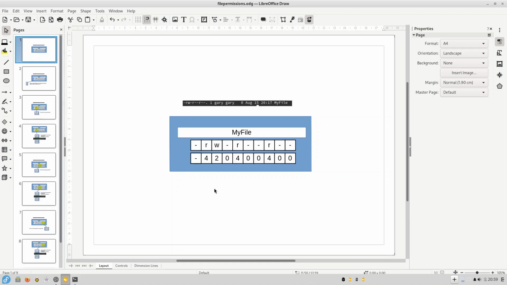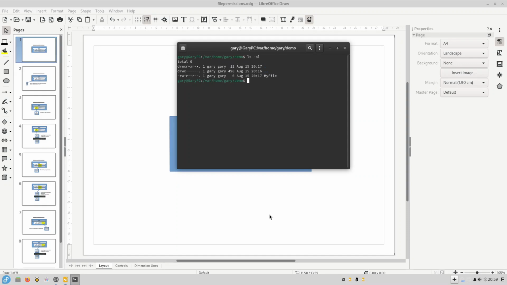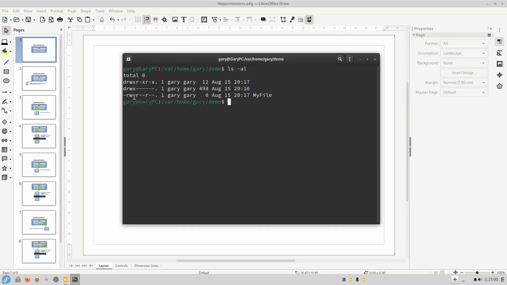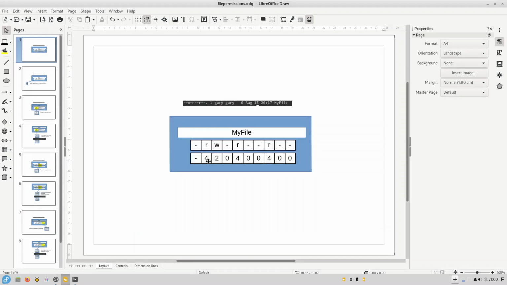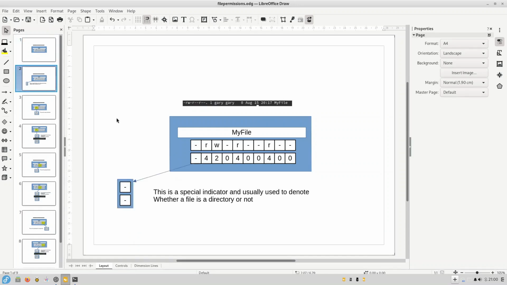And to prove that is the case, let's go to our terminal window and we'll do it as we go along. As you can see, there's my file, and it's read, write, R and R. Okay, so exactly what we've got here. If we go to the second slide, let's look at the first two boxes here. This is a special indicator, and it's usually to note something special about the file.